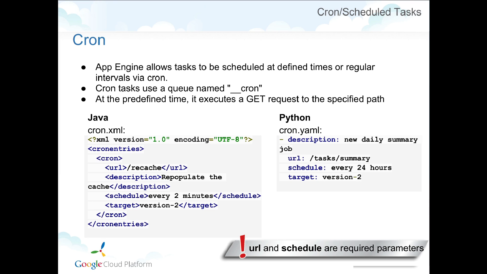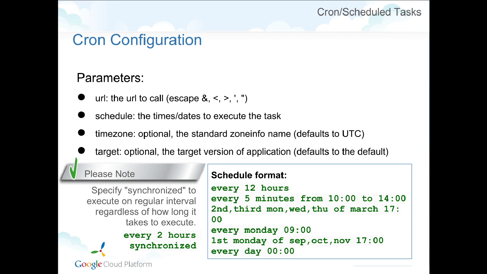For cron jobs, you specify them in cron.xml or cron.yaml. You need at least the URL being called and the schedule. The schedule is in plain English, like 'every 24 hours' to execute once a day. You can also specify the target version of your application. Other parameters include the time zone — you can say '5 p.m. in a particular time zone.' There's also a special parameter called 'synchronized.' If synchronized, it calls the task every single minute regardless of how long the task took to run. Without synchronized, if the task takes two minutes and you schedule it every two minutes, it effectively runs every four minutes because it waits the full interval after completion.